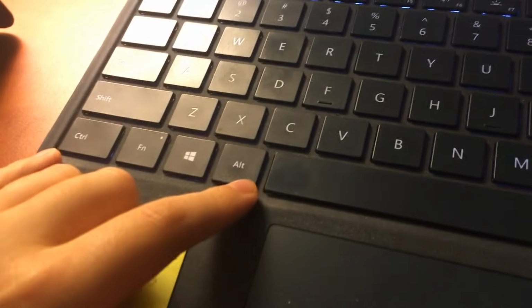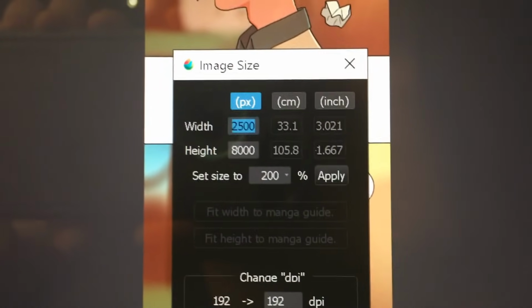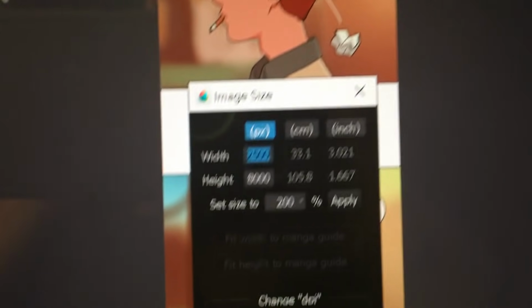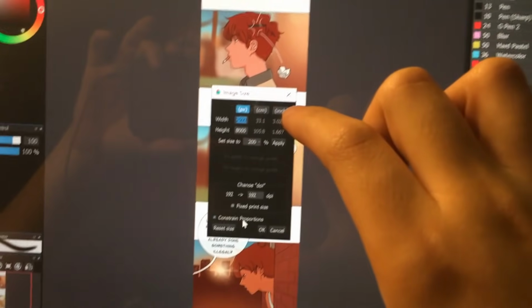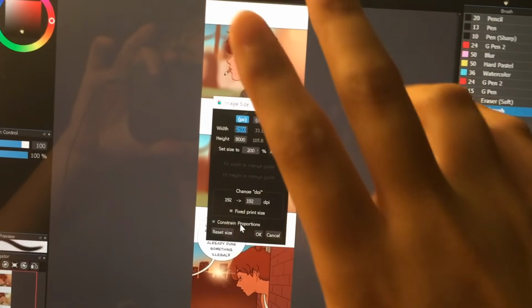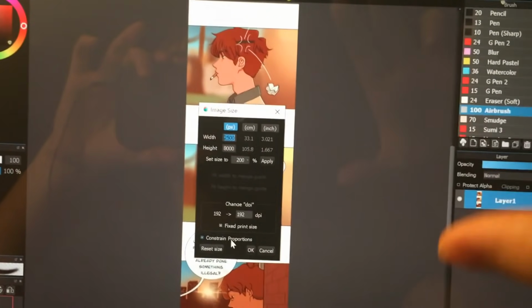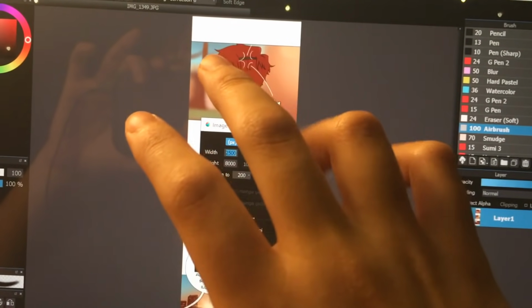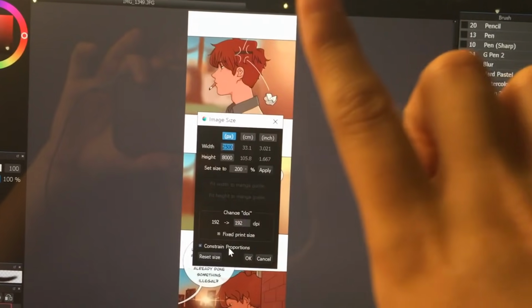So we've got this. Control-Alt-I. That's what I use to resize. Currently I'm working in, as you might notice, something bigger than the 800 by 1280 that I mentioned earlier. This is actually 2 pages stacked on top of each other, multiplied by about 3.125 or something. I made it bigger and work in a bigger resolution because if you work in 800 by whatever, it can be kind of pixelated and grainy. You can if you want to, but it is recommended that you work with a bigger file.